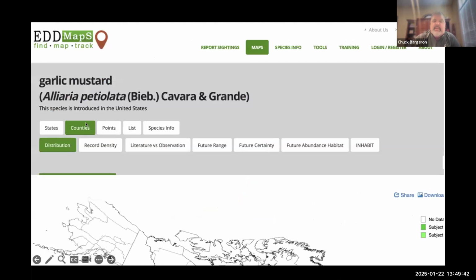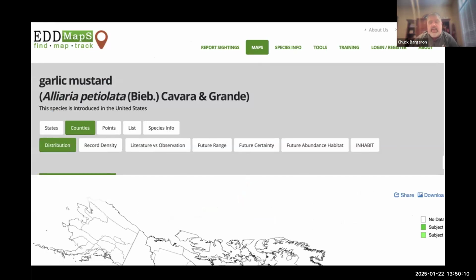To get to any of these, when you go to maps and you choose a species, and if you choose county, then you're given an option of all these maps if they are available for that species. So for garlic mustard, in this example, you've got the distribution map. There's also a record density map. There's a map showing the difference between what Plants Database and BONAP know from a literature standpoint and what we have observations for.